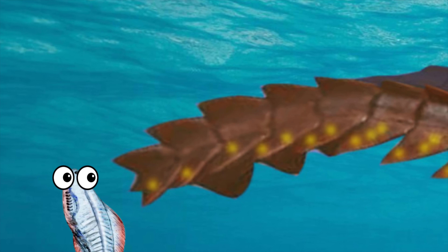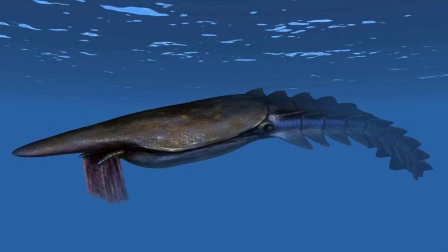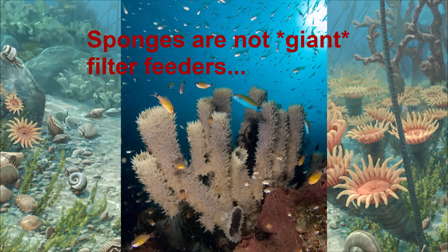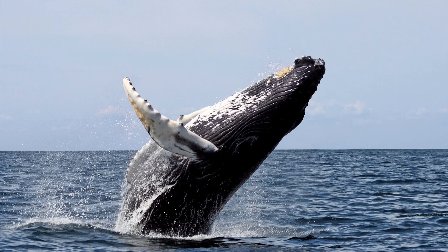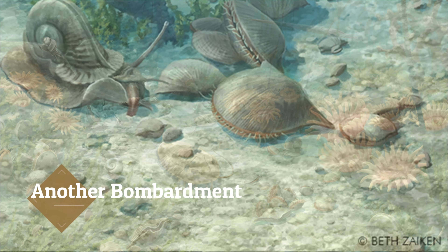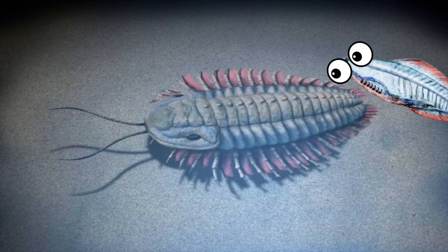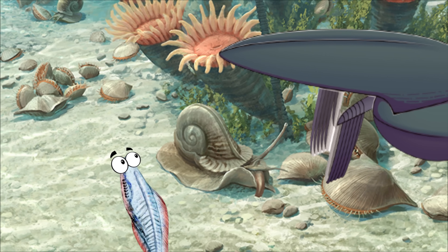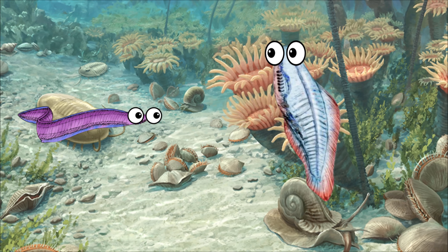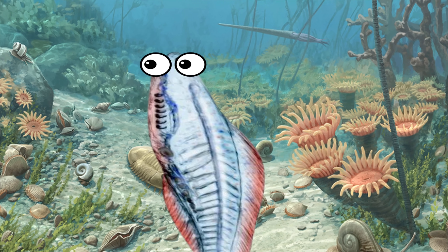And beyond that, they actually got even bigger than they were before. Agyrocasis was among the largest at two meters long and twice the size of Anomalacaris. This is the earliest known giant filter feeder — an evolutionary strategy that will be copied many times throughout Earth's history, including by the mammals hundreds of millions of years later to create the largest member of that class of animals as well. By about 467 million years ago, life seemed to be pretty well recovered from the Cambrian extinction. The trilobites were literally everywhere again, the Radiodonts had settled into their new role as gentle filter-feeding crab monsters, and we vertebrates were hanging on trying our best to get by in an arthropod world.